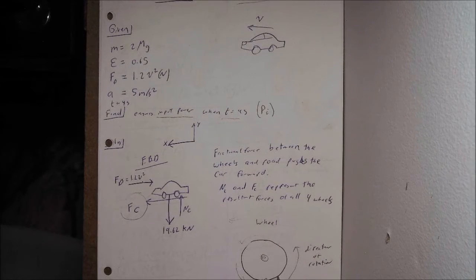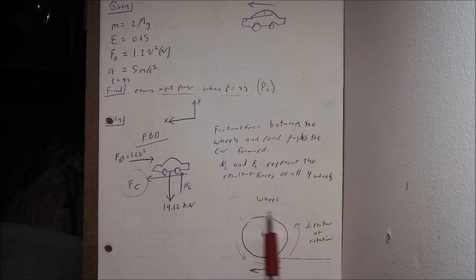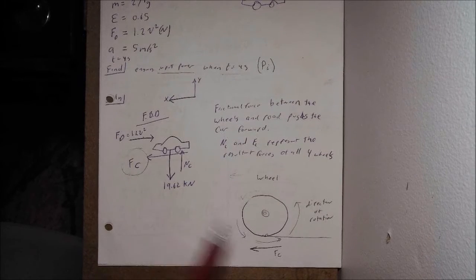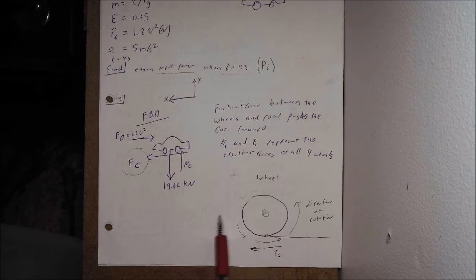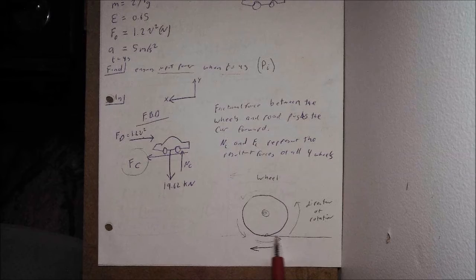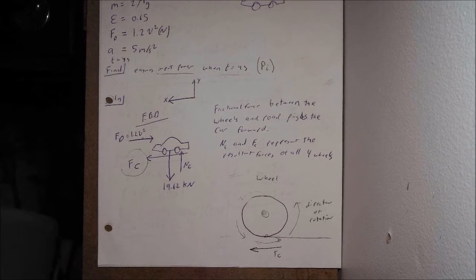So what we can do, take a look at this diagram down the bottom here. There's our wheel rotating, direction of rotation there. Our friction opposes the direction of motion. So this is our frictional force, our F sub c, right here, opposing the direction of motion of the wheel. But to propel the car forward, the wheel rotates there. So the wheel's direction tangent to that point of contact on the ground is going back in our negative x direction. So our frictional force F sub c, propelling the car forward, is right there going in this direction, our positive x direction.